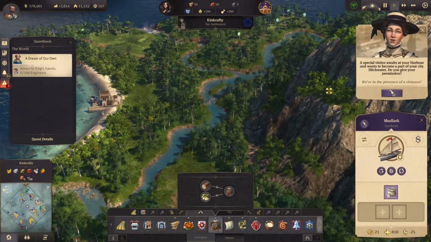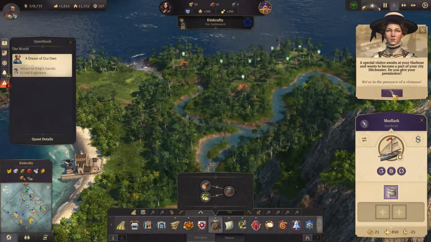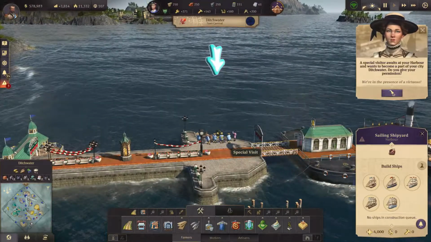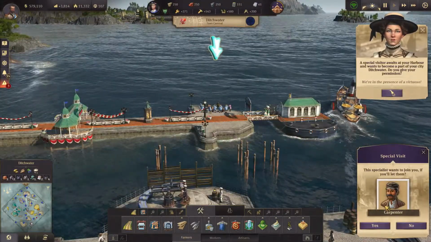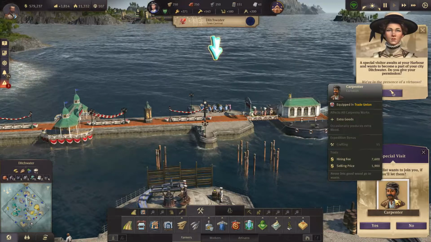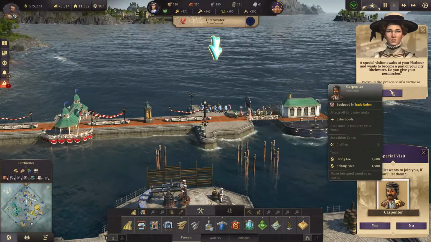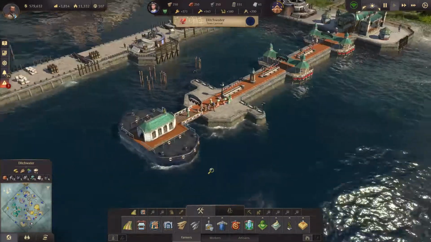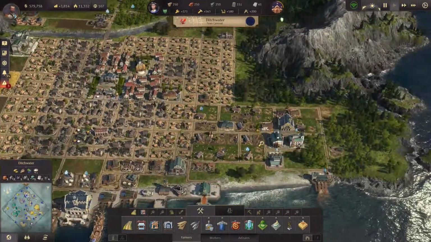We're in the presence of a virtuoso. Okay. Carpenter. Affects all carpentry. Extra goods. Produces extra wood. Sure. Thanks.